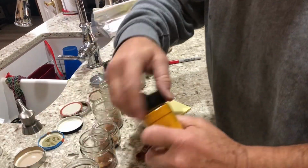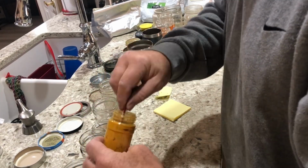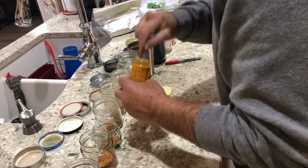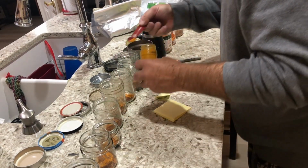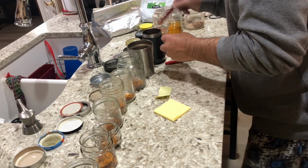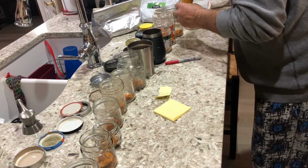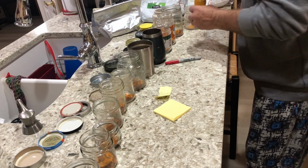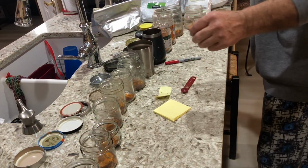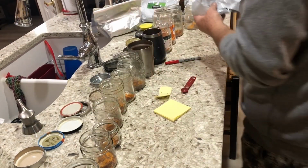What's the next one you see? How about turmeric? That one, I would just say a tad to half, an eighth of a teaspoon is good. You put too much, it's the way it goes. Ain't gonna hurt you. People in India know you can't have too much of this stuff. That's why you gotta find good sources of this in bulk. Price per ounce, baby. You could go with this company here. You could, but find your own source.